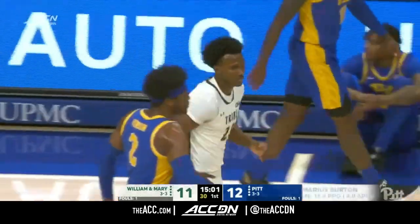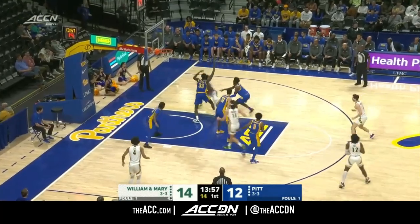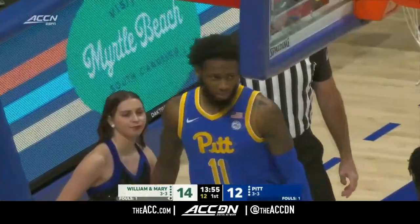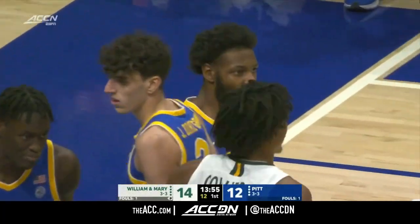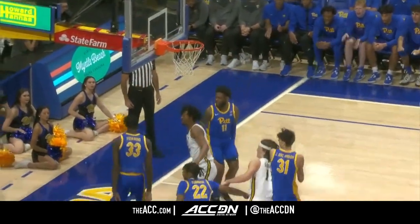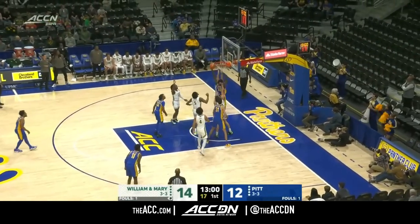It's raining threes in the Peterson Events Center. You've got to be able to do it on all three phases. You can't just shoot the three and go to the basket. When you add that mid-range element, it keeps the defender off balance. That's a little bit more early 2000s game, not like right now where they're only taking threes.